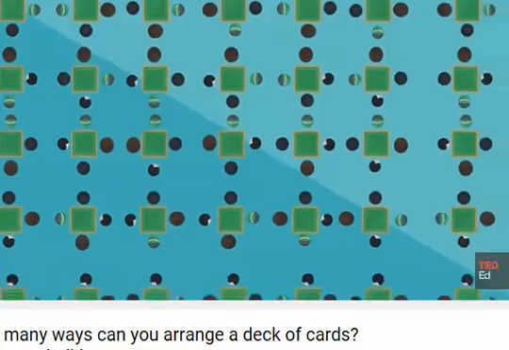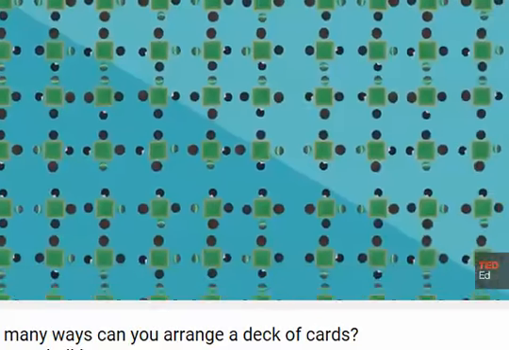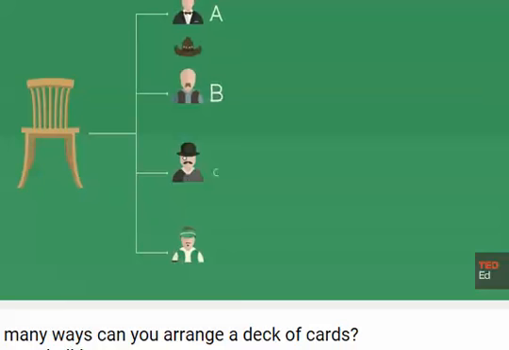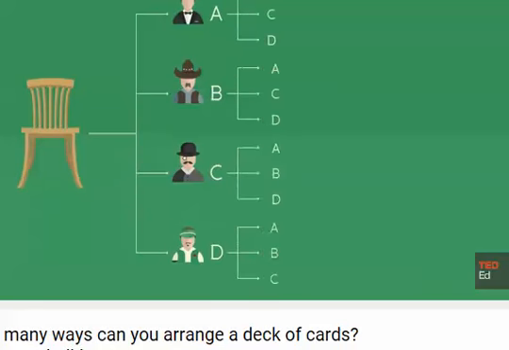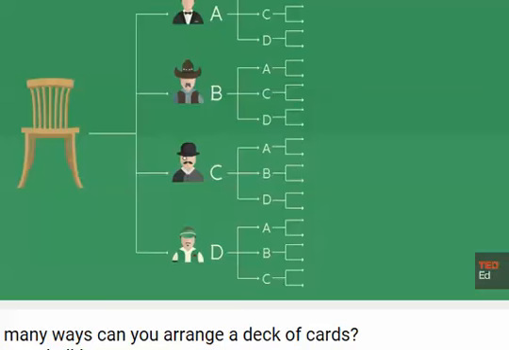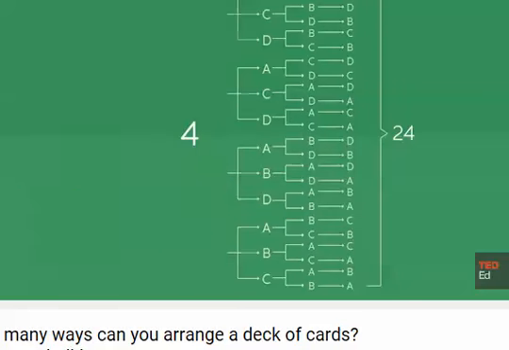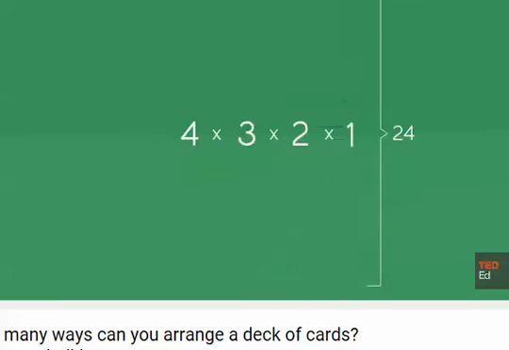But when dealing with larger numbers, this can take quite a while. So let's see if there's a quicker way. Going from the beginning again, you can see that each of the 4 initial choices for the first chair leads to 3 more possible choices for the second chair, and each of those choices leads to 2 more for the third chair. So instead of counting each final scenario individually, we can multiply the number of choices for each chair, 4 times 3 times 2 times 1, to achieve the same result of 24.